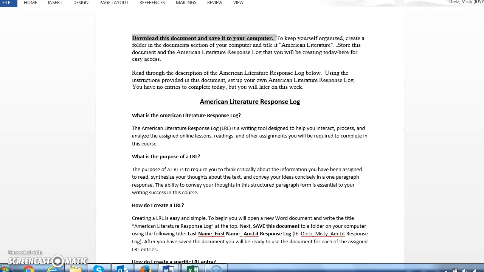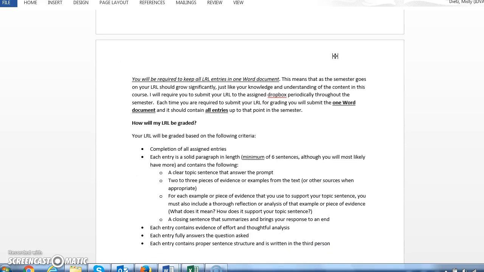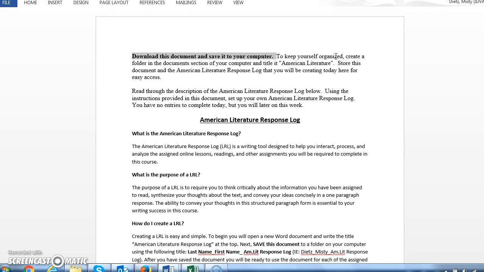After you've done that, and after you've read through these instructions thoroughly, I want you to create your American Literature response log. Your response log will be on one Word document. This is really important. You're going to use the same Word document the entire semester.